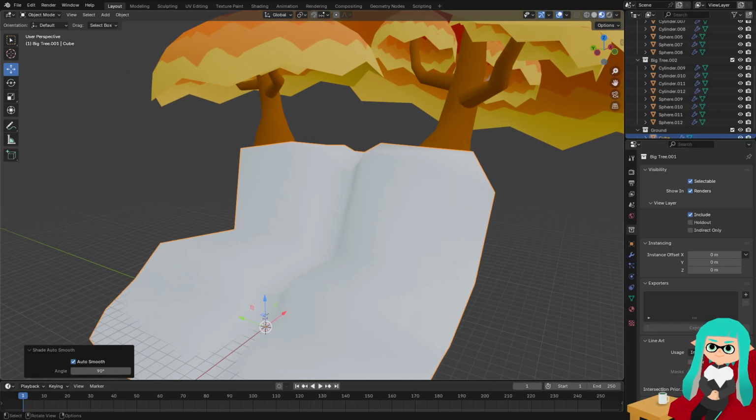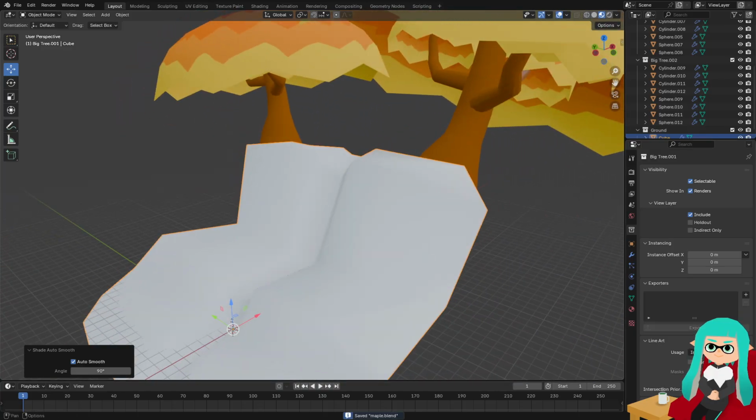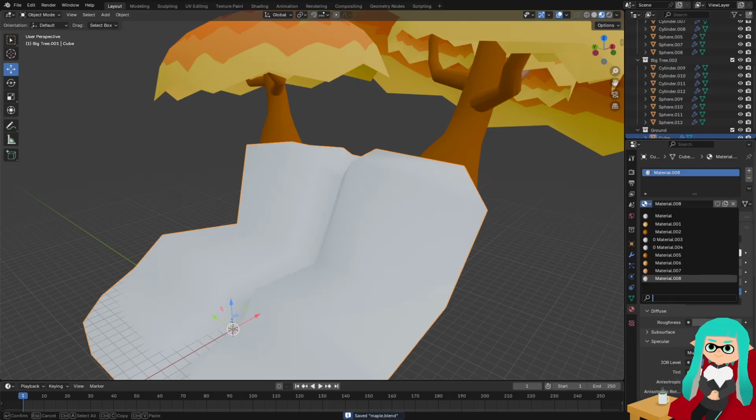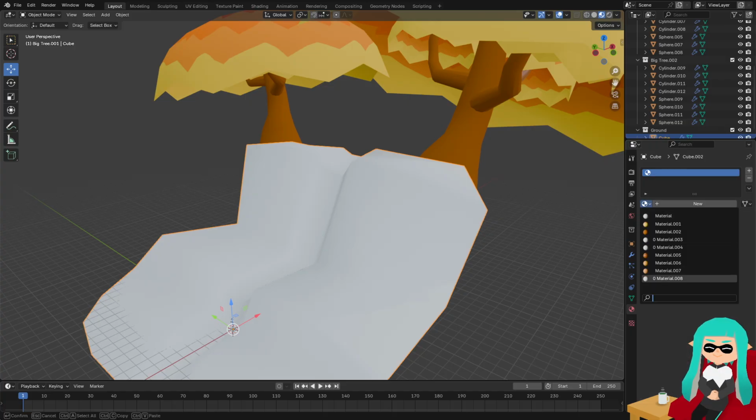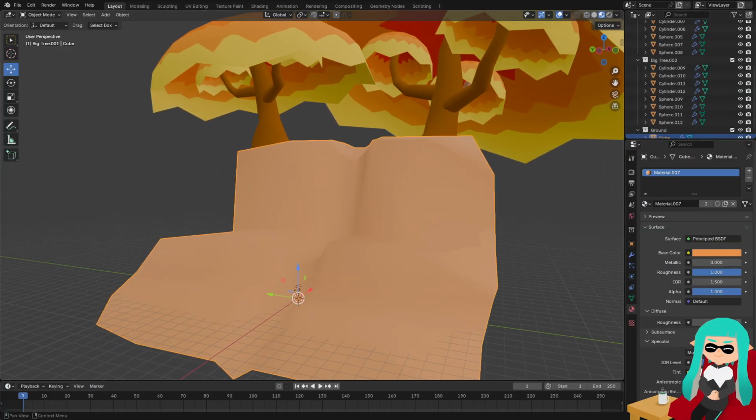Move everything basically. Okay, do you have material? You don't have material yet. Can I remove materials? This is the number of users of this data.